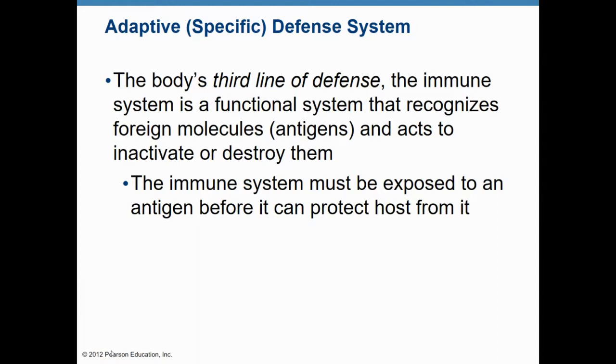So it has to see it in order to know what to look for. So it's kind of like bloodhounds, right? If they use bloodhounds to try and track the scent of somebody, they'll give them like a t-shirt or something like that that person has worn. And they're like, okay, here, go try and find this. That's kind of the way the cells of our immune system work. We have to show them what they're looking for, and then they can go out and find it.